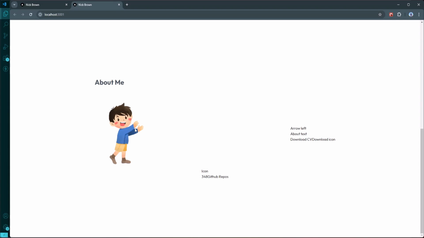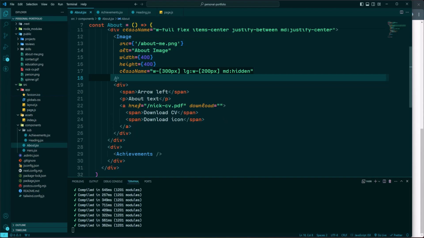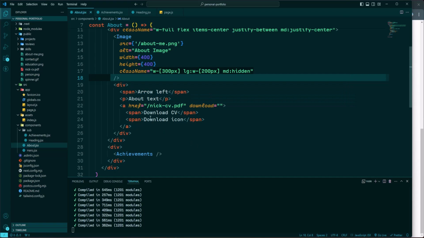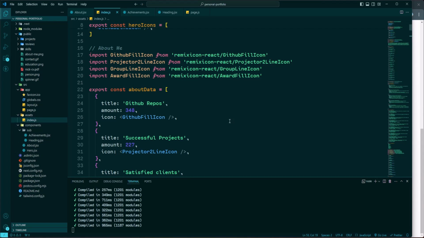Now we have to update the content of that development. We have here span, paragraph, also button for downloading CV. I'm going to update the content from index.js file. As you remember, this file includes some data which we will be using throughout the project. Now let's take a closer look at the content of our index.js file, specifically the part related to the about section. Here we have defined all the dynamic data that we'll be using in our about component to replace the hard-coded values and make the section more dynamic and easy to maintain.